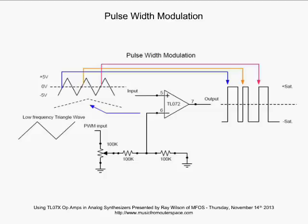What you'll see on the output is that, first off, it's been changed into a square wave. So your triangle wave is now a square wave that's going between negative saturation and positive saturation. But the pulse width of it will be varying. So you'll be watching this pulse width kind of breathing, going back and forth. And when you listen to it, it sounds like more than one oscillator. And that's one of the cool things about pulse width modulation. So I invite you again, put these things on the breadboard, play with them, experiment with them. You will use them all the time in your synth DIY work.